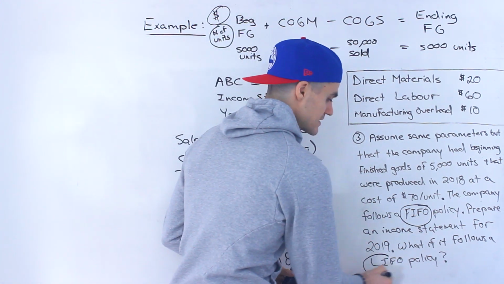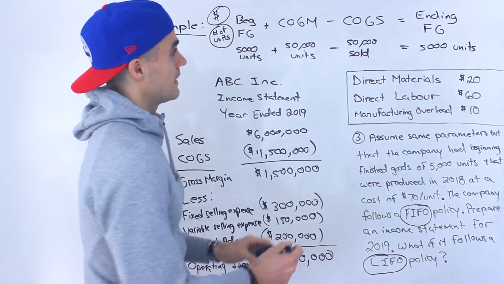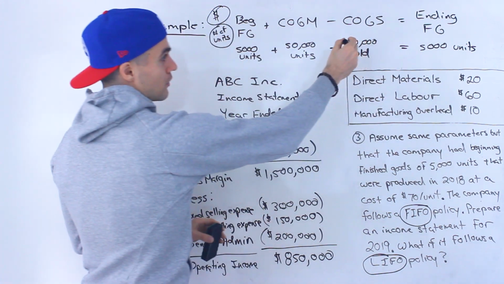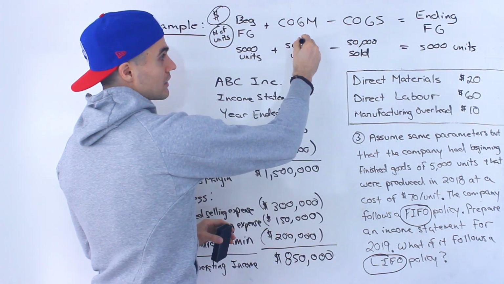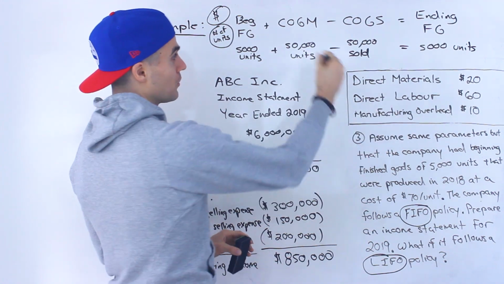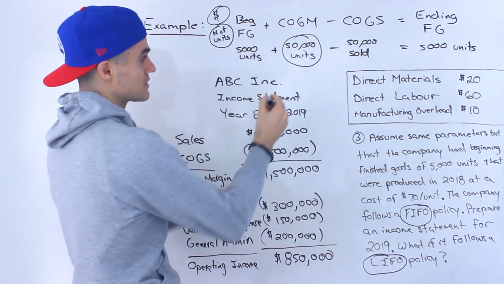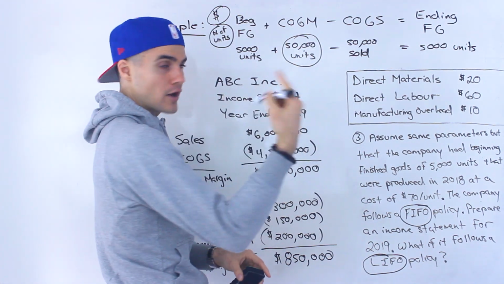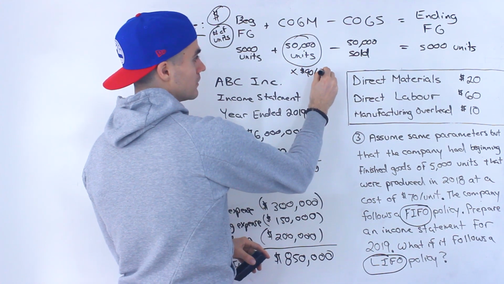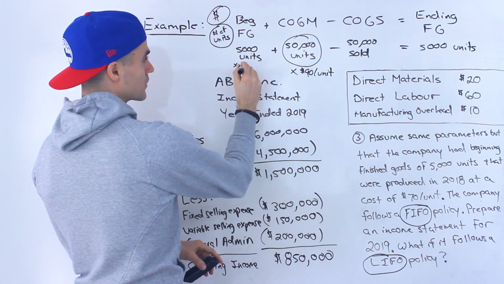So what I'm actually going to start with is LIFO. What if the company was following a LIFO policy? Then basically these units that were sold here, the units that were last put in to the inventory are the ones that come out. So it would actually be these 50,000 units. And if you remember, these 50,000 units, they had a product cost of $90 per unit. These units here have a product cost of $70 per unit. We're told that.